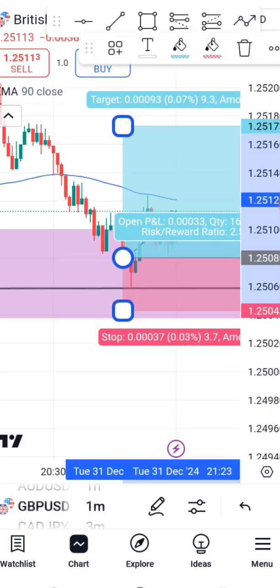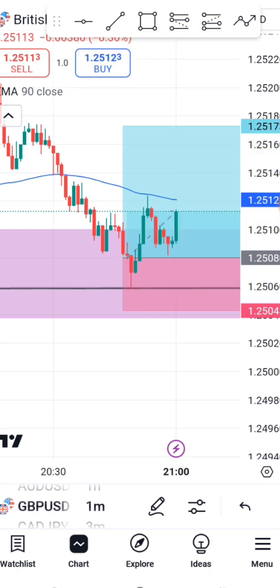You see? You ain't going to be greedy. 1 to 2, 1 to 3, sometimes 1 to 1. And like I said before, I'm going to show you in my next video a risk reward management strategy that will make you earn more while you lose less if you apply it. Like I told you before, Forex is just a game of keep to the rules, man. If you break the rules, you lose the money.